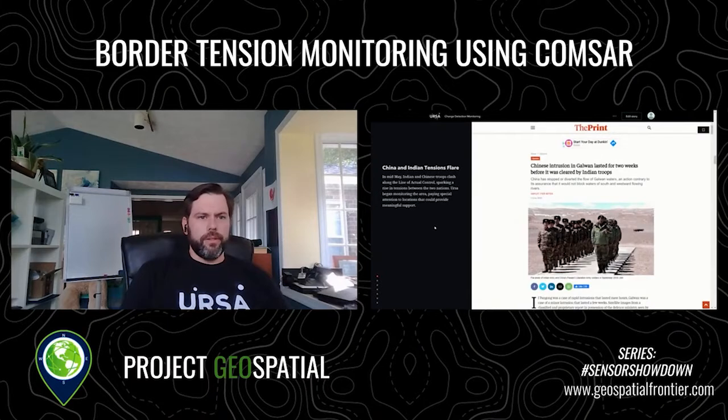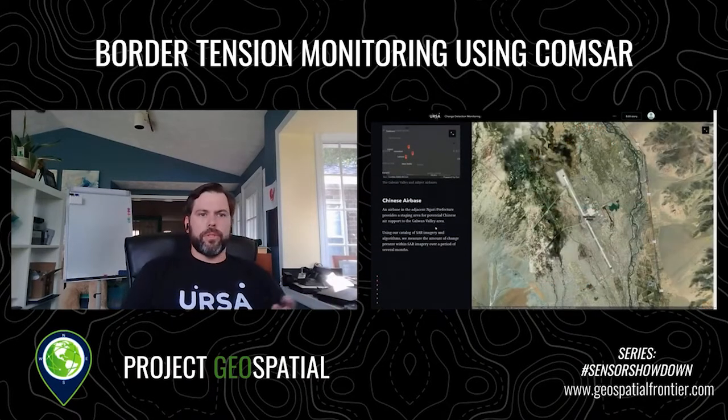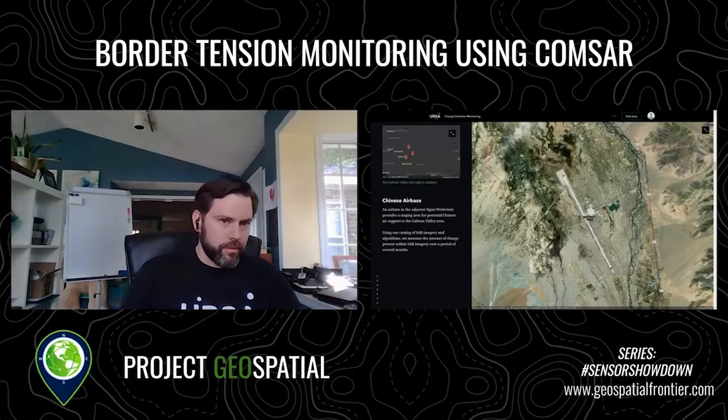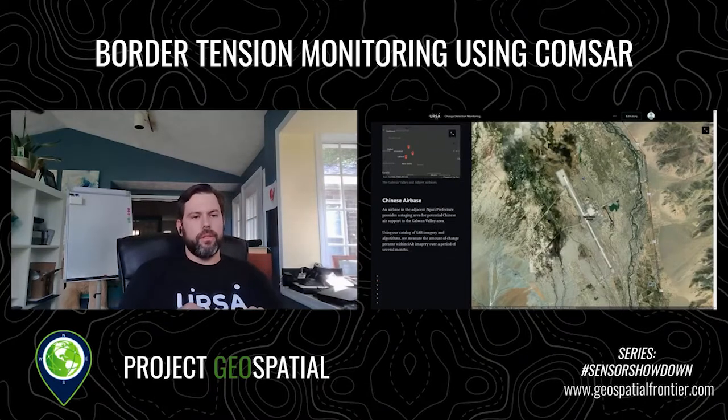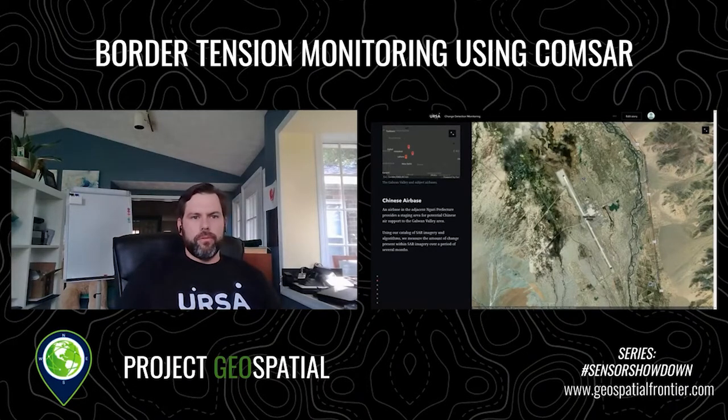As I mentioned already, the tensions flared in May and June, but here's where we start our story with respect to this border tension. So this is a Chinese airbase in Chinese-controlled Tibet called Beirut. It's a fairly remote airstrip, quite large runway, at least in length, to support a variety of different sizes. It's a dual-use airport, some commercial, definitely some military. And it's in reasonable proximity to the detention area to provide support.